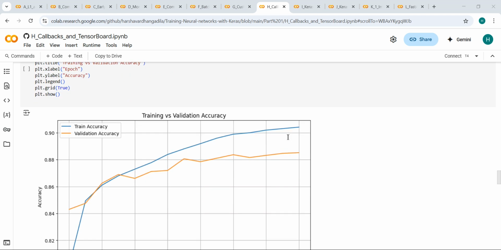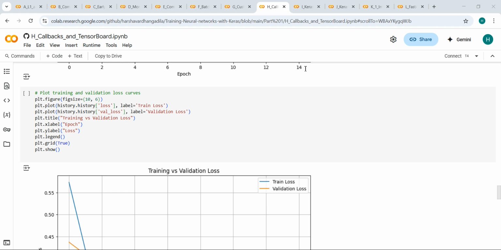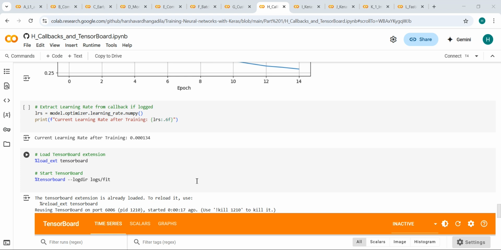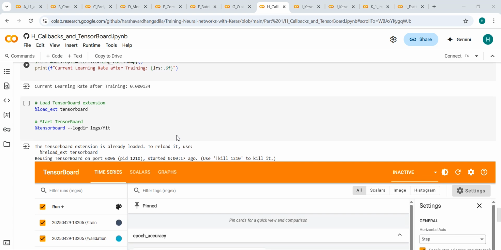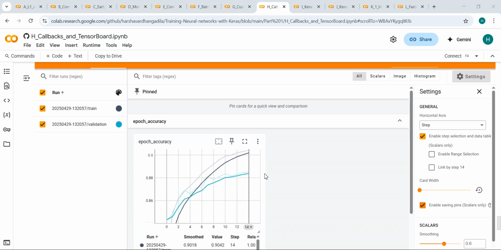After training the model, you can see the validation accuracy and the training accuracy, and the validation loss across epochs. Here we can see that the learning rate is good, and this is the TensorBoard.